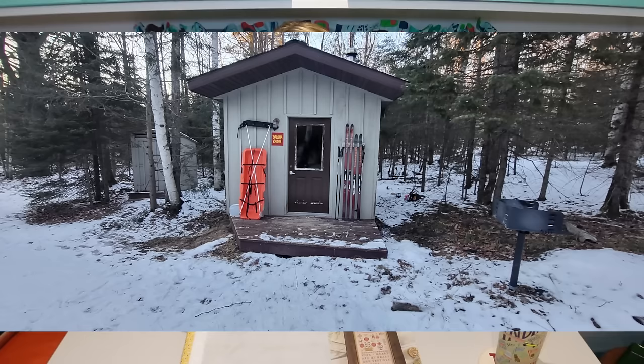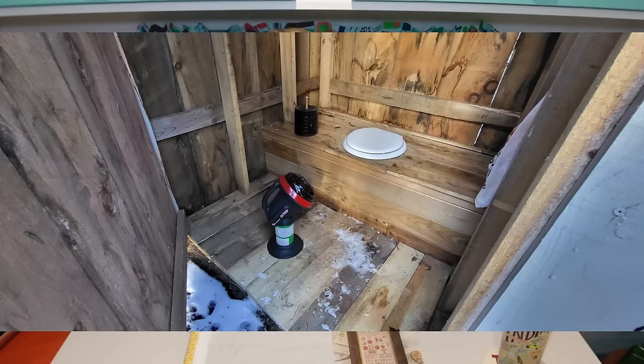But we stayed in a primitive cabin. And when I say primitive, it means there's no running water, there's no electricity, and there's no potty. But you would go back right now if you could. I could.